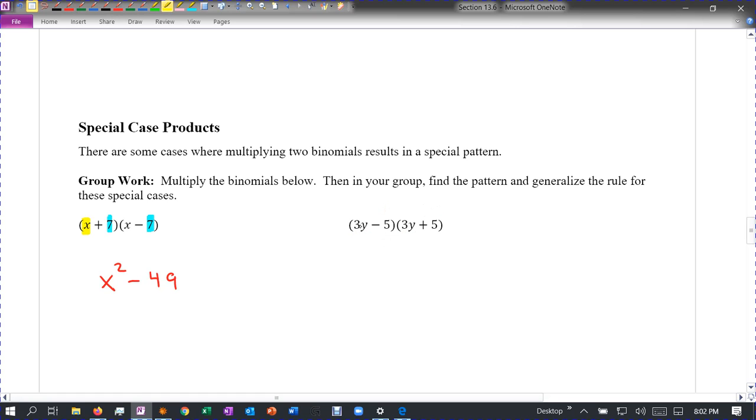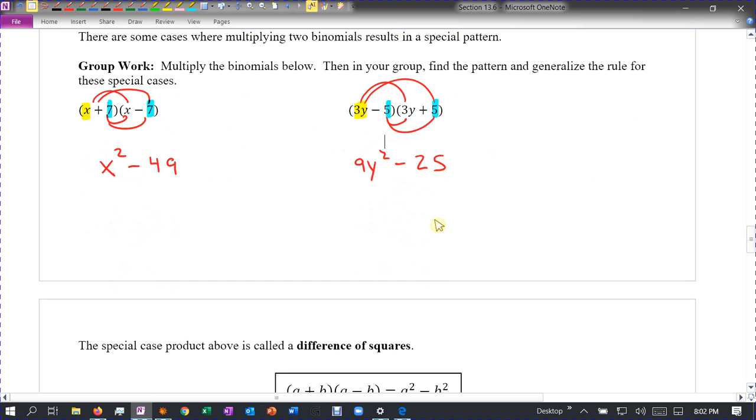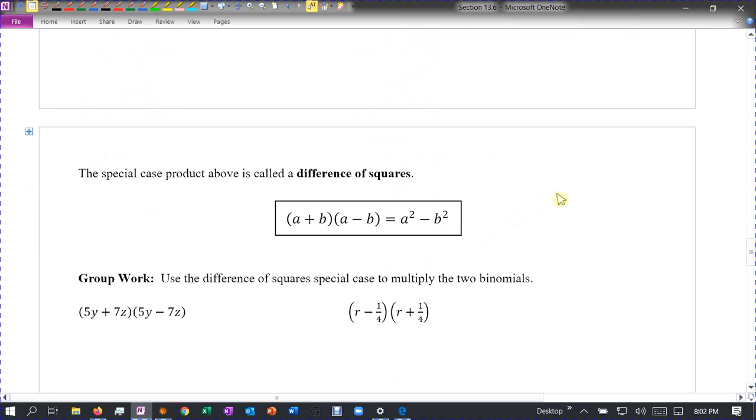Let's try that again on this one. So here we're going to take this, whatever we see there, and we're going to square it. So if you take 3y and square it, you get 9y squared. Then we're going to put a minus sign, and then we're going to take this number here, forget about the sign, and just multiply that. 5 times 5 is 25. It's just a shortcut so you don't have to do the actual FOIL, although you could, but it would just take you longer. And what this is known as is the difference of squares.